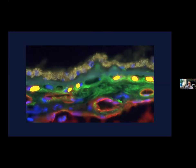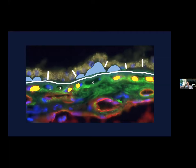And so we quantified the healthy choriocapillaris areas. We quantified the number of ghost vessels that you would count. We quantified the cross-sectional area of drusen, the height of the RPE, and then we normalized all of these measurements to the length of Bruch's membrane over which we could collect the measurements. Because if there was a bigger punch or a smaller punch still centered on the macula, we didn't want to trick ourselves into being confused about that. So everything's normalized to length.